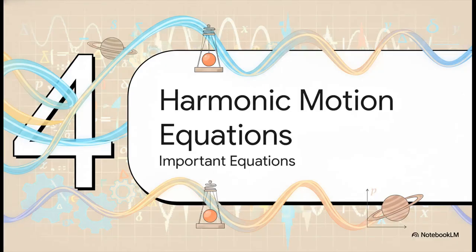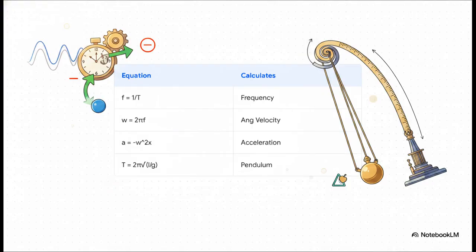Section 4. Equations of harmonic motion, the math behind the movement. Now, take a deep breath. We're going to the chalkboard, but do not let these equations intimidate you. Math is really just a language we use to describe the physical swing we've been talking about this whole time. Let's walk through this together.